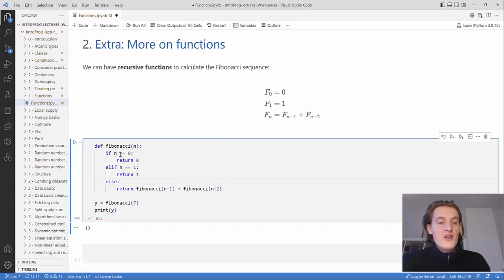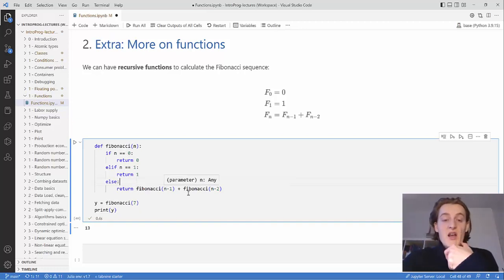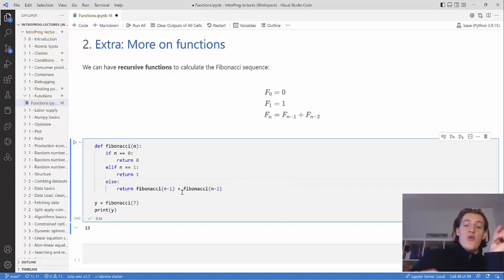It can be very costly, and you will learn more about recursion later, actually, how to make it less costly. Because what's happening here, if you call Fibonacci of 7, then the function goes down here, and then it calls Fibonacci of 6 and Fibonacci of 5. And Fibonacci of 6 calls Fibonacci of 5 and Fibonacci of 4, and Fibonacci of 5 calls Fibonacci of 4 and Fibonacci of 3.